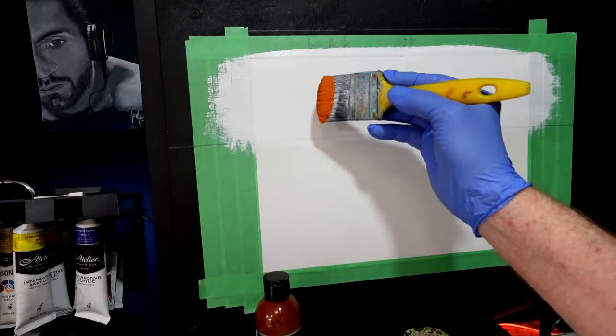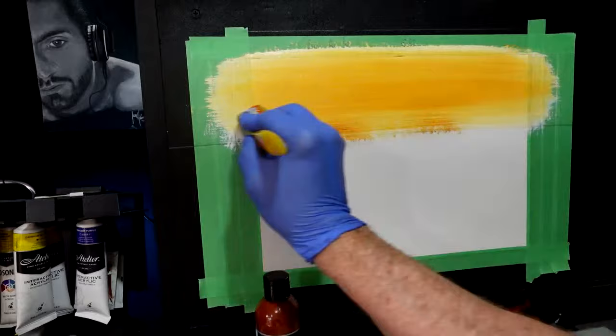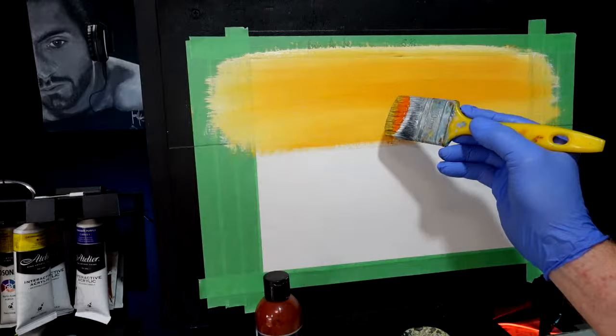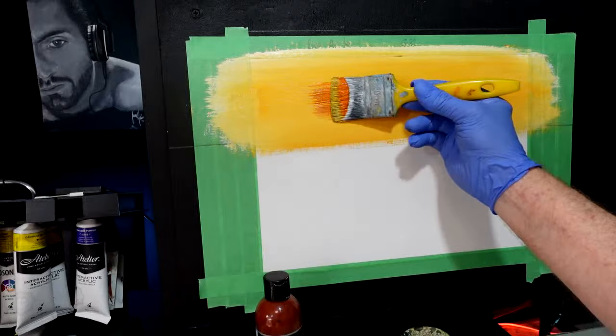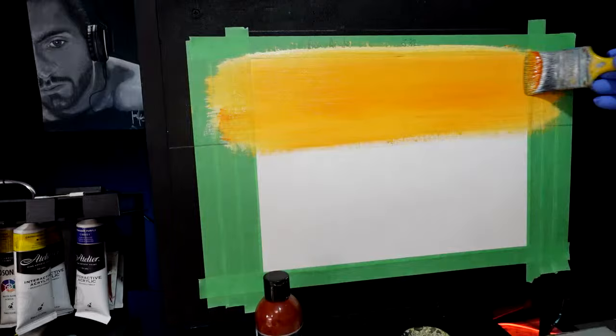I'll just start at the top here. Look at that — it's like a honeycomb colour. Now it's on there. Watch what you can do. You're a beginner, but there are things you can do that you don't realise you can do. See how I told you the paint pushed up the brush? Well, you go like this — bang. You've got some darker aspects in there if you want.